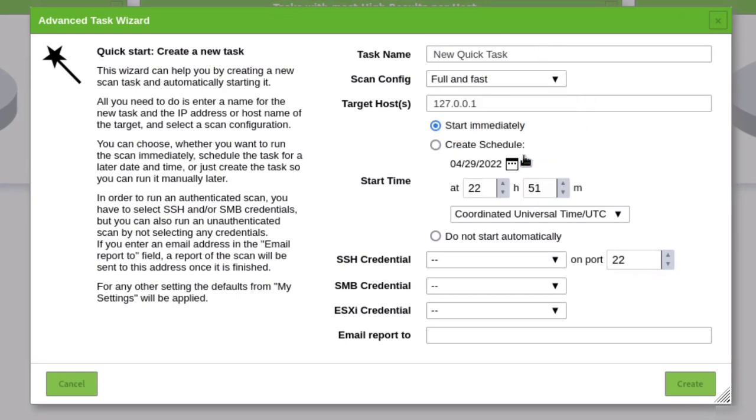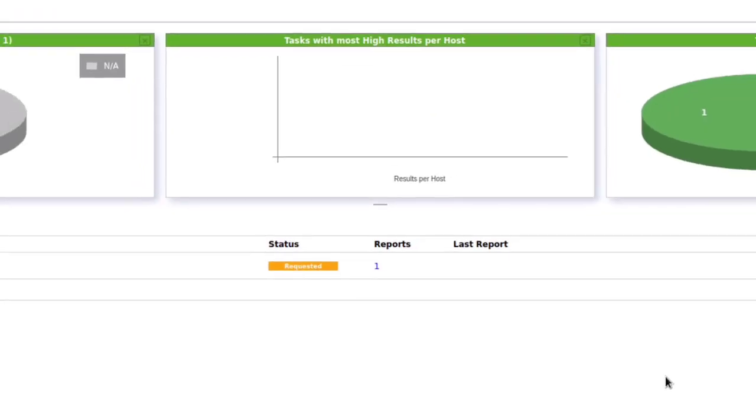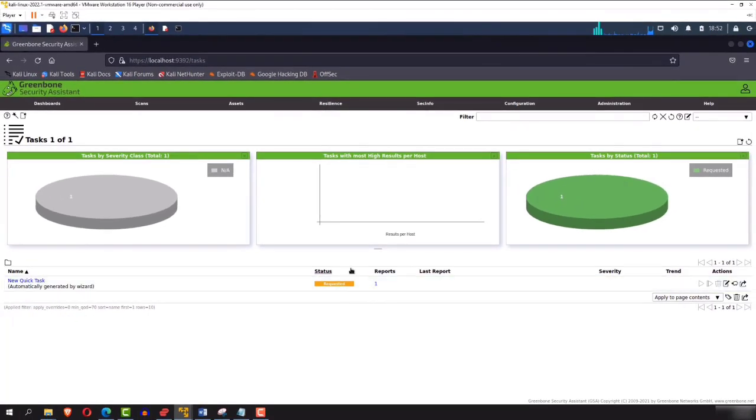I'm fine with that. And then we can put in the subnet. Subnet ID is 192.168.182.0/24. That's mine. You put in yours. If we had any login credentials, it would give us even more details, but let's just pretend we don't have any. I think we're ready. Click Create. We see that the task is requested. It's meant to start immediately. There it goes. It's running. I'm going to pause this, and when it's done, we'll come back and take a look at our results.